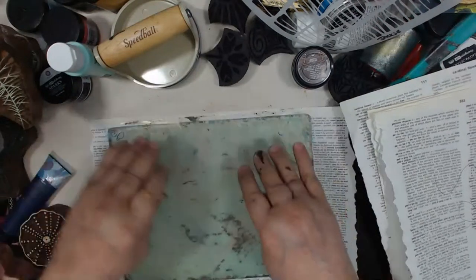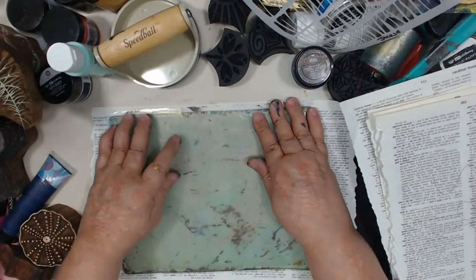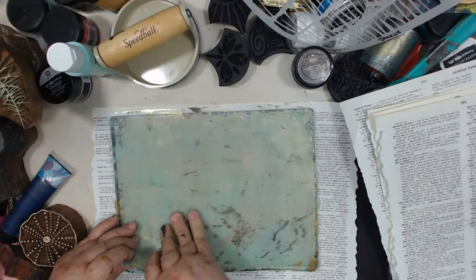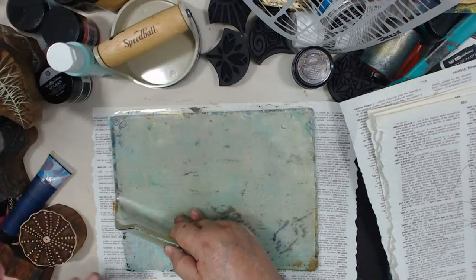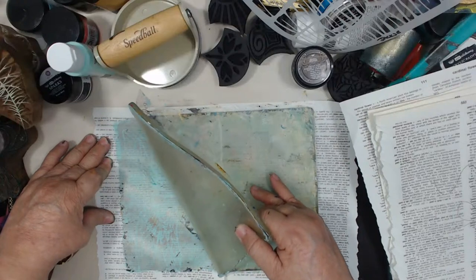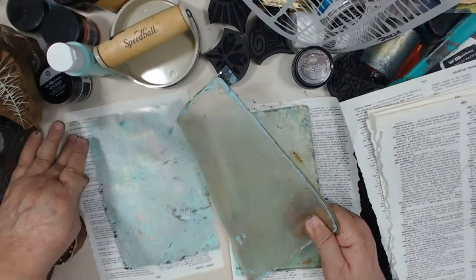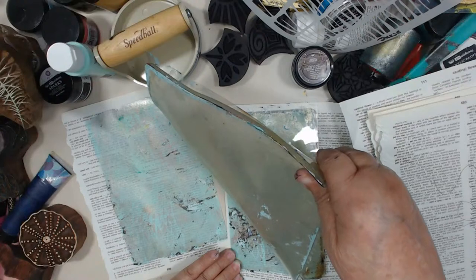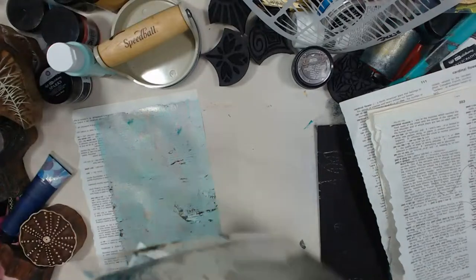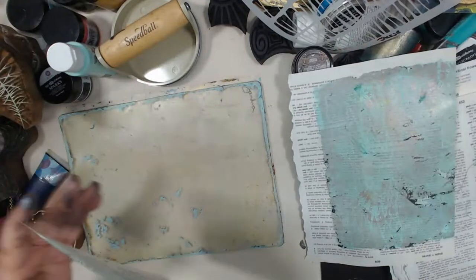All right. Now this one I'm going to pull this way. It's going to be super light, so you'll be able to see the writing through it. I don't know why with Jane's plate, definitely it's better to pull the plate away from the paper than to throw the paper away from the plate. Ooh, that's nice and sparkly. Oh, this one's got to come off. This book picked up a lot of the crusty bits.